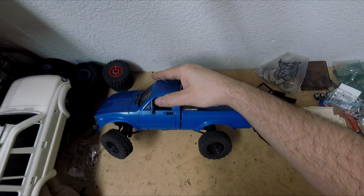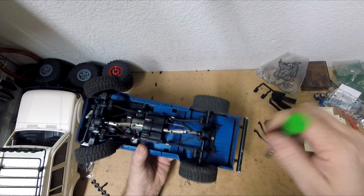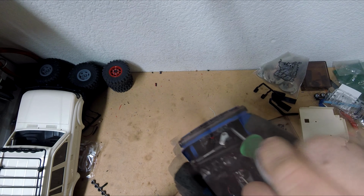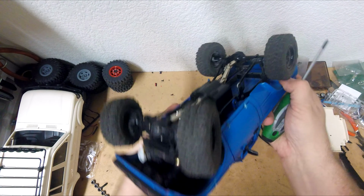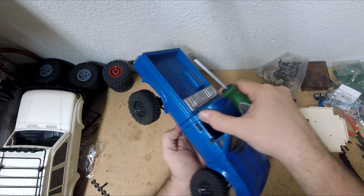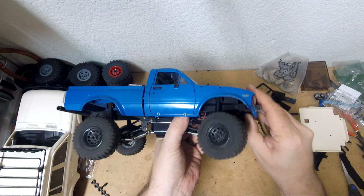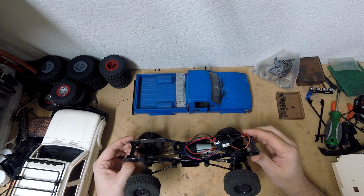This is the C24, and in order to get the body off of the C24, I have one screw back here. And we've got two screws up front. And one really hard to reach screw hidden right here. All right, after a little struggle, we seem to get the body off.